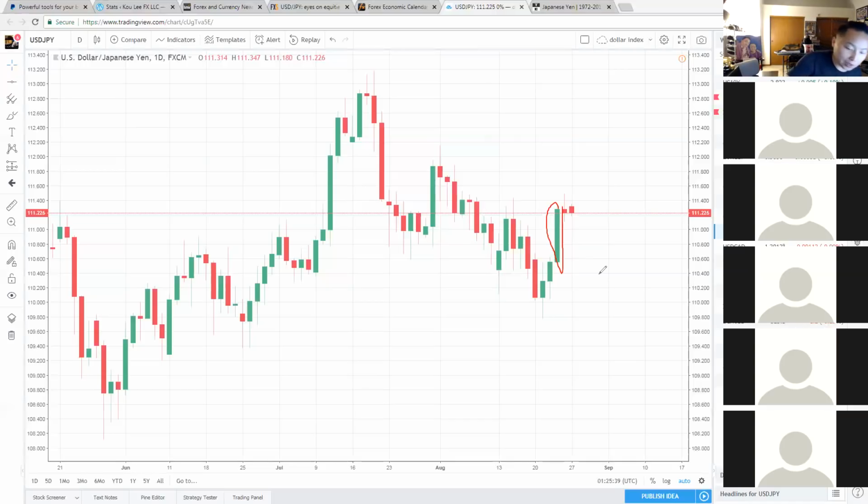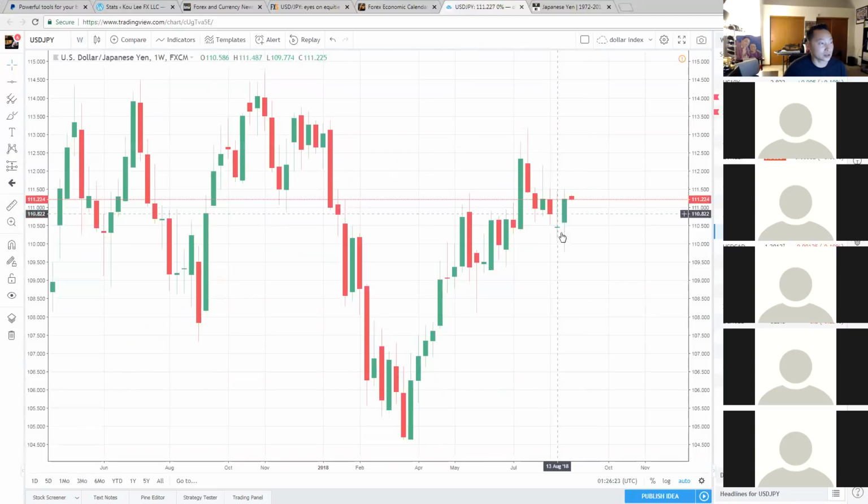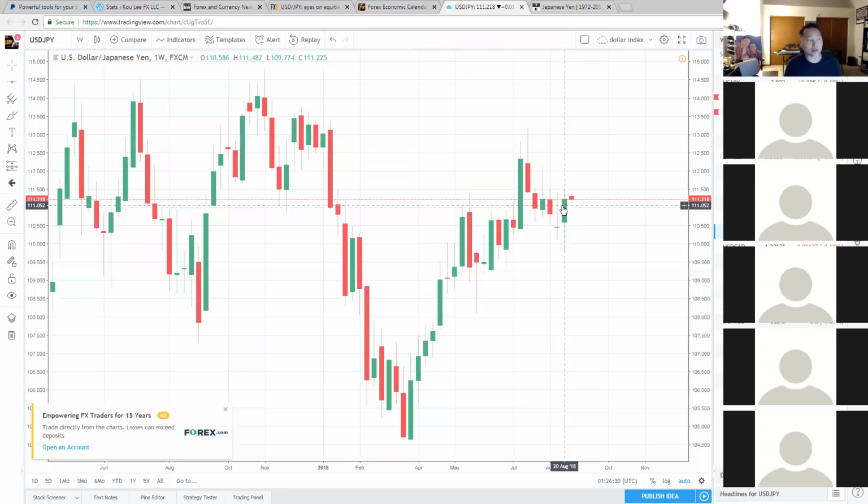So by building your daily candle structure, now you're looking for the weekly candle structure. And if we were to look at the weekly candle, let's look at the 5 days from Friday back to Monday. It's something for you guys to look for long-term. Is it 1, 2, 3, 4, 5 here? You can see that if this was Monday's candle, this candle is up. So we're looking to see if the weekly candle was green, which it is. It's a bull candle for last week.